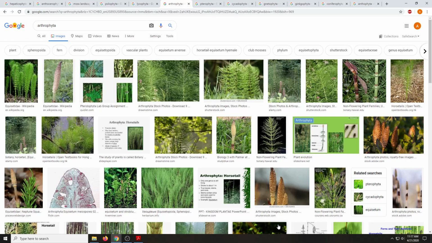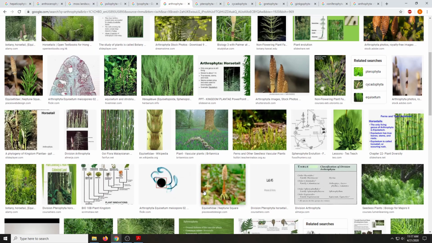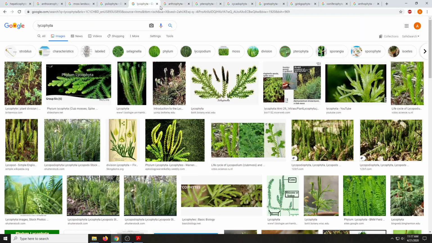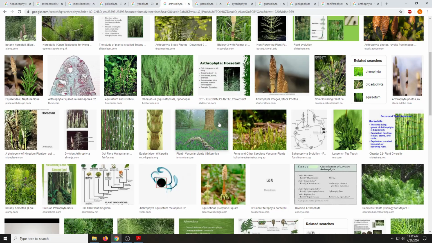Although primarily a fossil group, about 15 species of arthrophytes exist today, and all modern versions are small, but the fossilized versions of them are the size of trees. So just like the previous Lycophyta, these too used to be a lot bigger back in the day. So those are all the non-seed plants. Everything we just looked at does not have seeds. They just rely on spores or some other type of reproduction, but they do not use seeds.